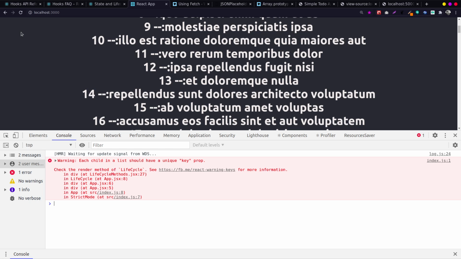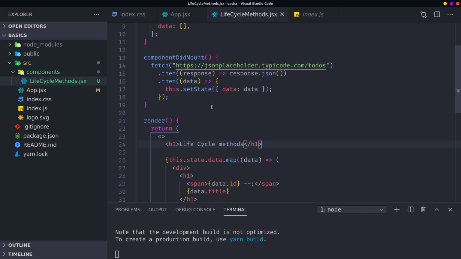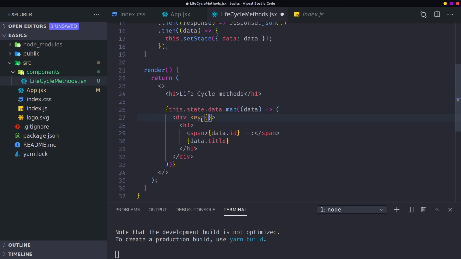Here is a simple page with component mount. With React, you just have to put a key here, with the key value equal to data ID, and I think the error will go away. But all this is just an introduction.